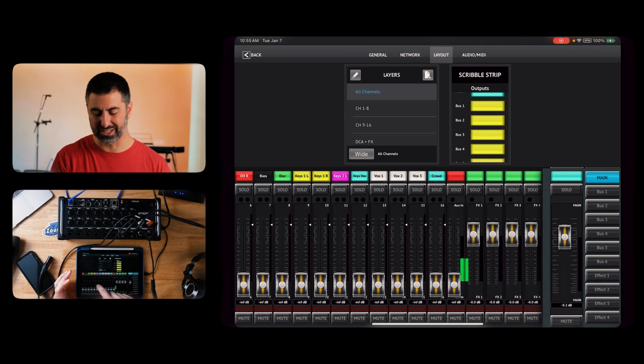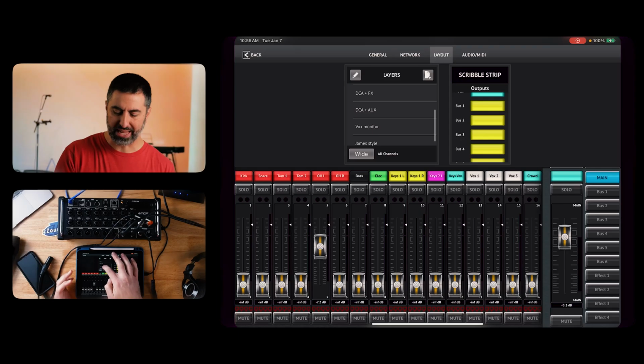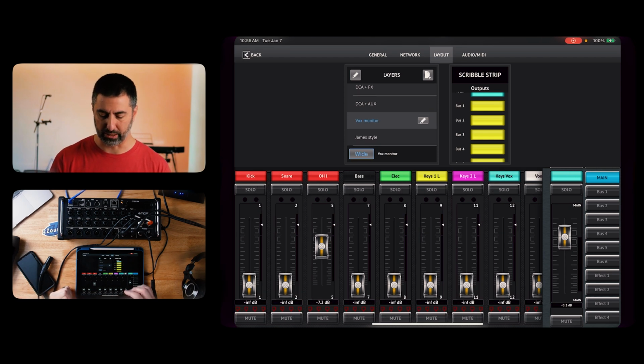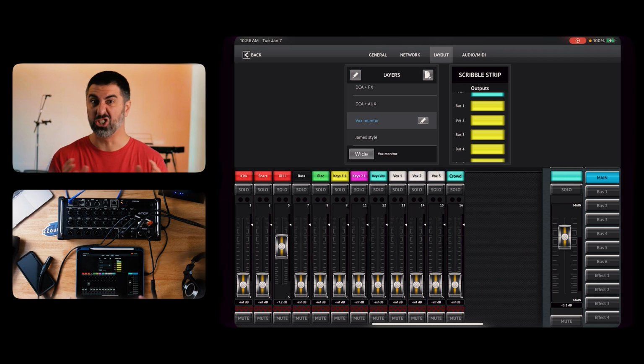So if we go to all channels, that might be a bit much. We can try to simplify things for people that don't need control over every single thing and choose those different layouts. You can edit those layouts and somebody can connect their device and choose that on their own as well. A wide button is also helpful if you've got chunky fingers, but I like the narrow button because I want to see more channels immediately. I don't want to scroll around back and forth so much.